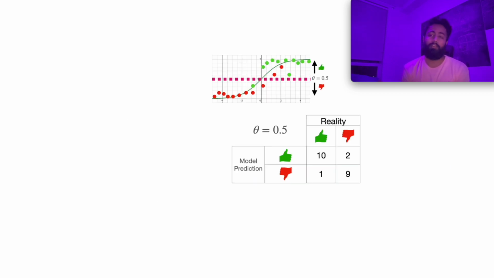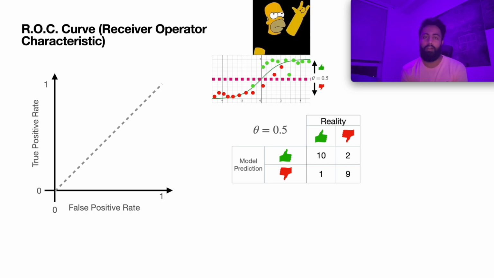In creating the model, if you remember, we use a specific threshold value to determine whether the output of our model is a yes or a no. That value was 0.5, but there are many threshold values we could have chosen. The confusion matrix we got was a result of using a specific threshold value. More often than not, we need a way to measure the accuracy of a model given different threshold values. For this, we use the ROC curve.